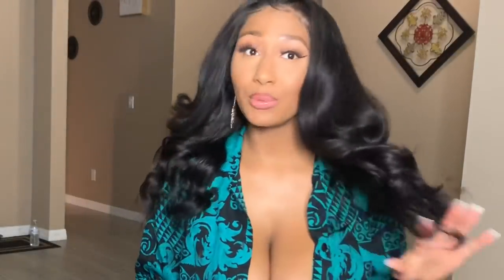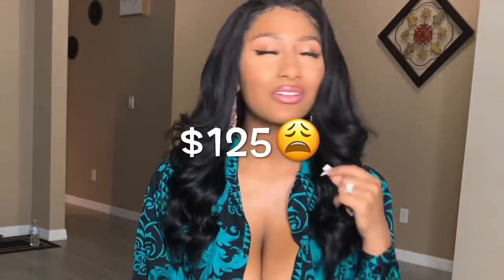Let's get into the negatives. The cost of this bra — y'all, it is over a hundred dollars. Your girl has never paid over a hundred dollars for a bra. I spend a hundred dollars on makeup, on bundles, but not on a bra. I grab a little bra from Burlington, Ross, TJ Maxx, Walmart — it's a bra. I had a $30 coupon so I paid roughly $80 to $90 with shipping and taxes. So yeah, the con is the cost.